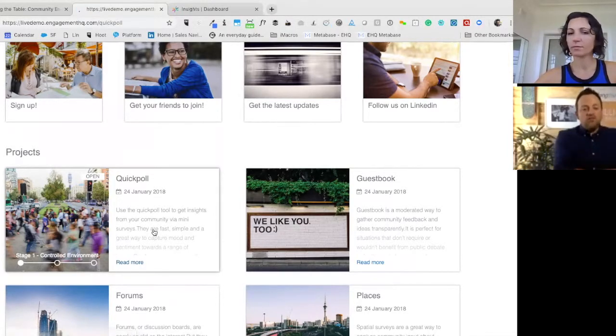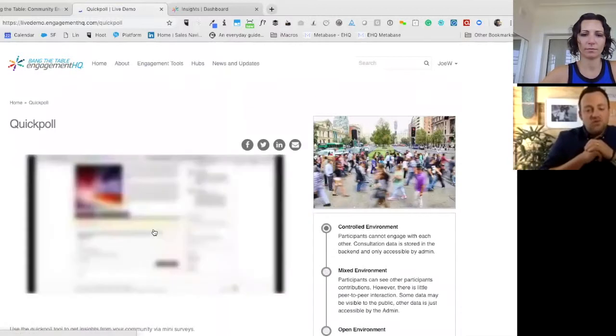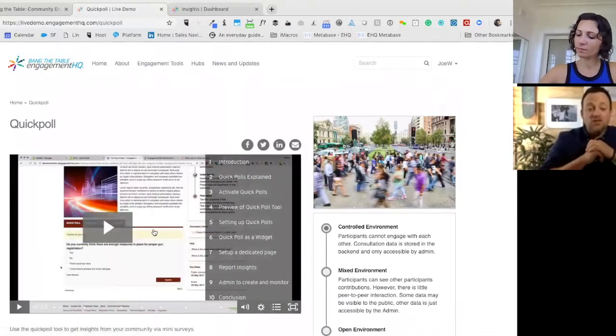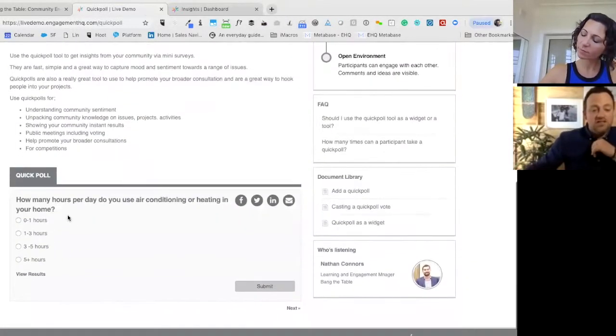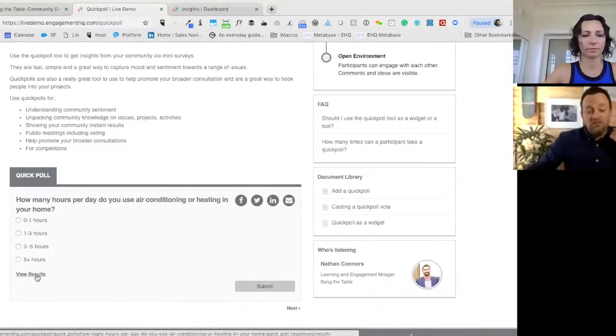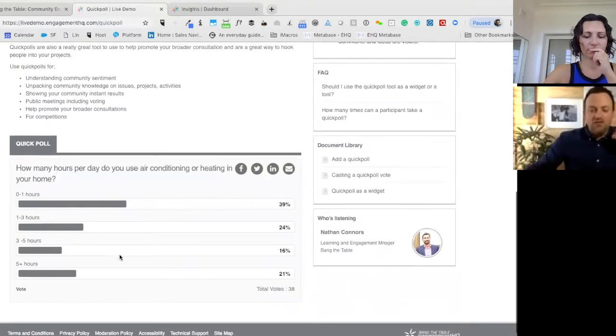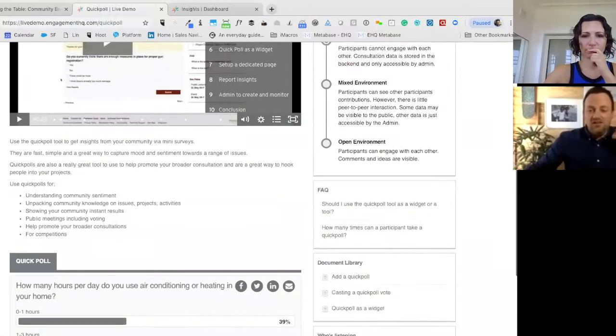First, quick polls. This is a really nice, simple tool that can be toggled on and off at different stages, just getting a temperature gauge or a formal vote in relation to options being provided to the community. So you can have images here. It doesn't just need to be text. You can allow it to be anonymous if you're wanting just a temperature gauge, or you can require people to register so you can secure that you are getting unrigged votes. So it's a nice quick way to get an understanding of certain options. These can be situated on the right-hand side.